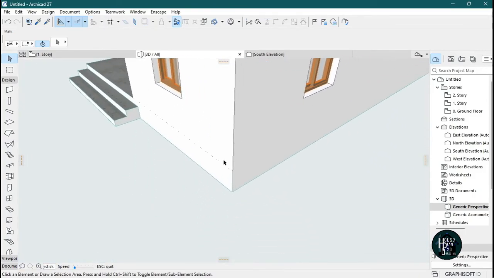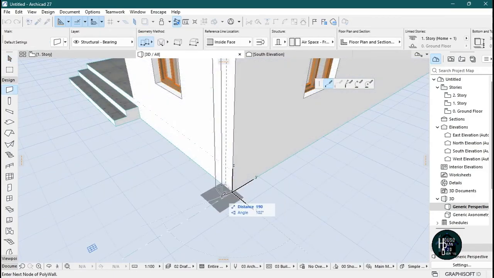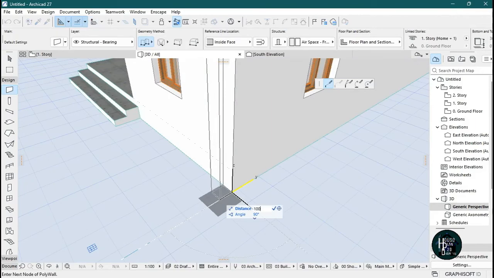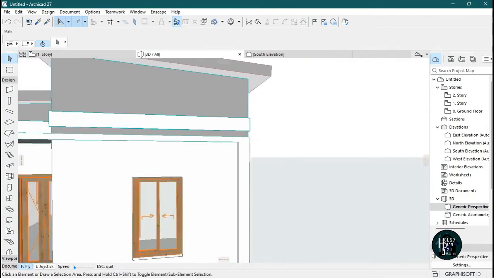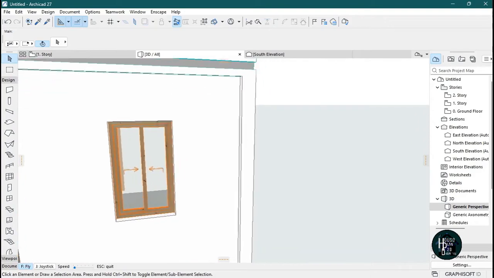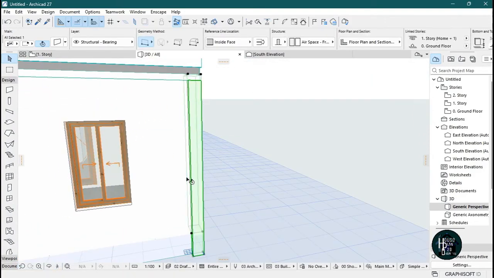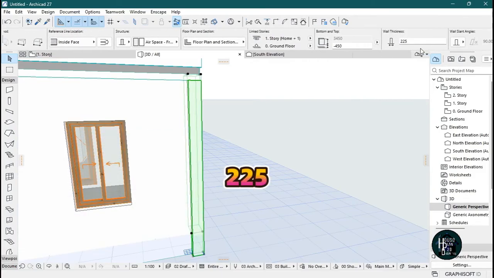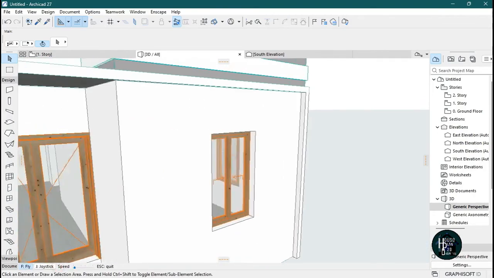Okay, so I'm going to hold on Alt, select on this wall, click this point here and stretch it out by 100. Click enter twice. And once you do that, you're going to have it aligned with this, but we want to make the thickness 100 rather. So I'm going to click on 100, click enter, and I'm going to have the design like that.